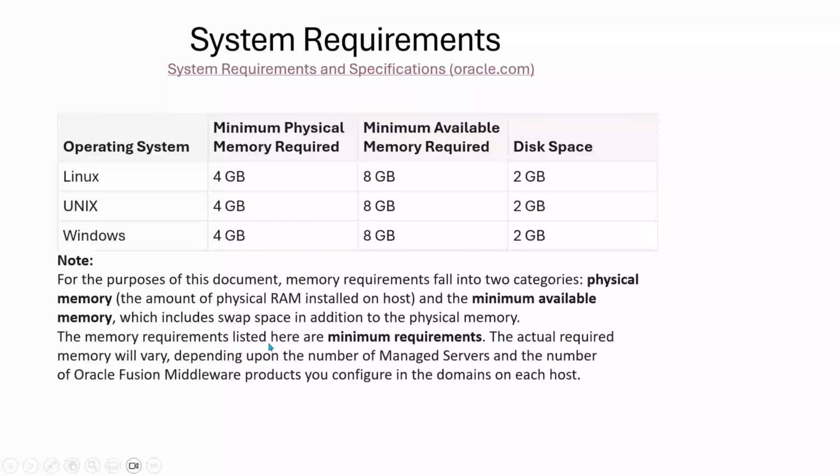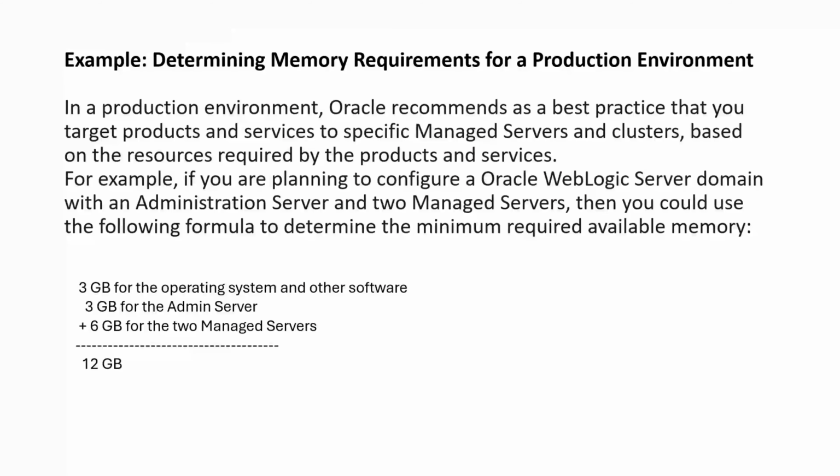The actual requirement, as I mentioned, depends on how many managed servers we are creating, how many middleware products we are configuring on a particular host, and the applications we are going to host on our managed server, and how much maximum heap size would be allocated to that. Based on that we can calculate the memory requirement. Here we will understand this requirement with an example.